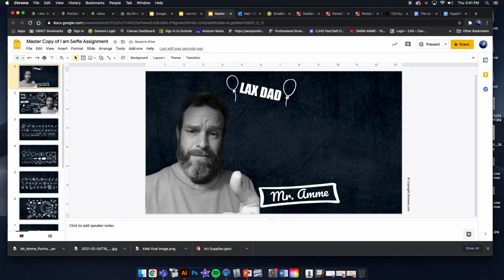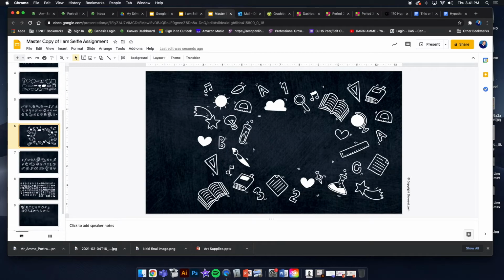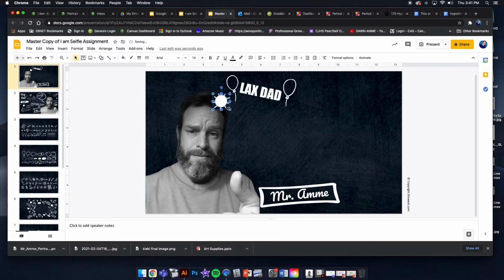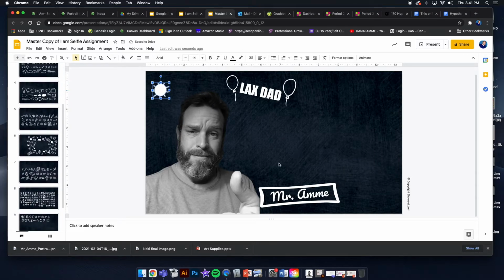I can move this someplace that is more interesting as far as the compositional space. Okay? Now, as you can see, there are a lot of other options here that I used on mine. I just go to a different page, copy, paste. All right, little fun elements. The other thing you can do is you can draw on here. So it's a lot like a chalkboard.